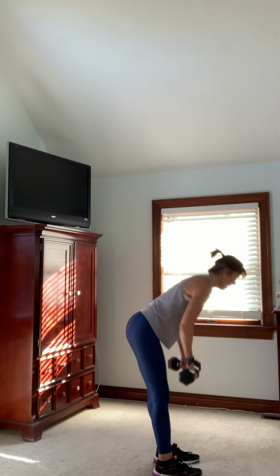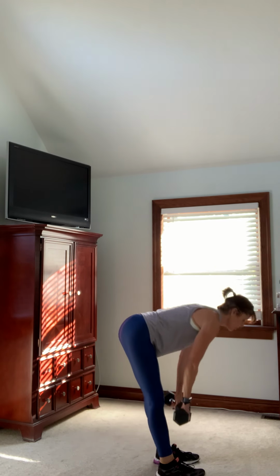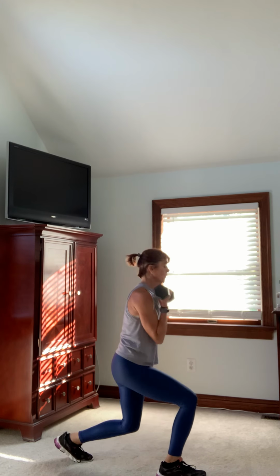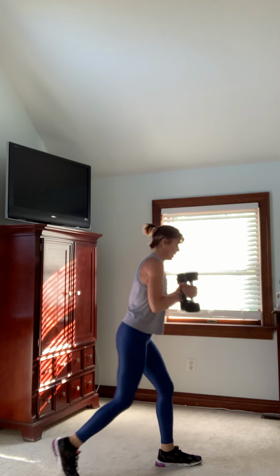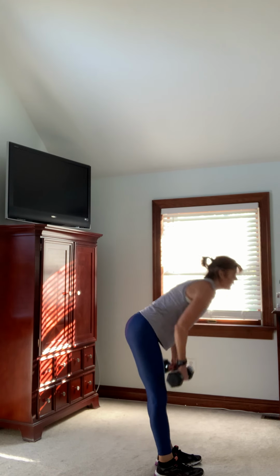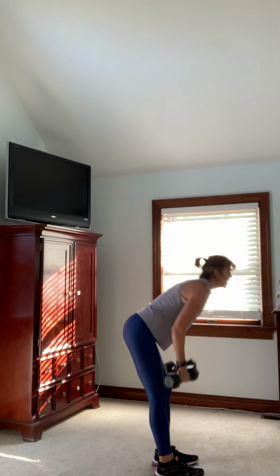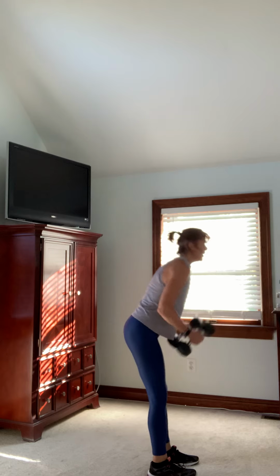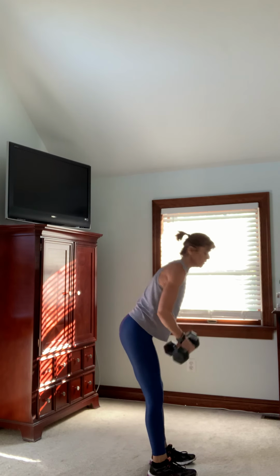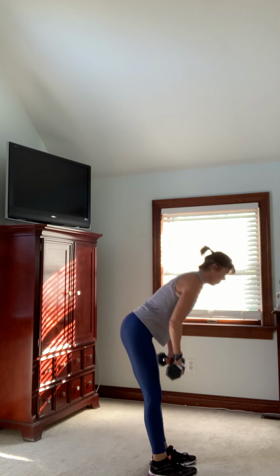Full range of motion, getting those biceps involved. We've done some triceps and shoulders. Shoulders are working here too. But I want you to think about those biceps and the legs. Pressing into the front heel, pressing into both heels on the deadlift will give you more results when you're focusing on the muscles you're using, putting your mind to the muscle.